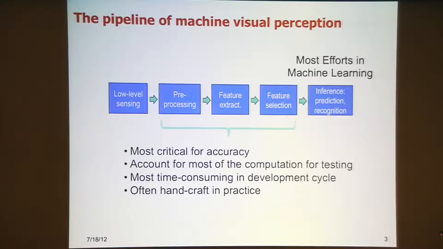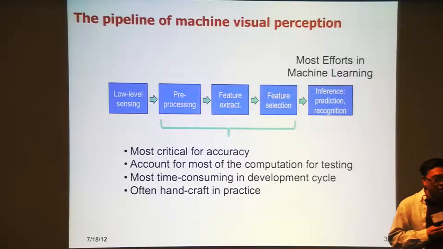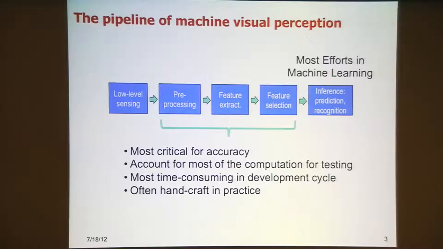But from the engineering side, I would say that in order to deliver a very good visual recognition system, you spend most of the time on the feature engineering side, right? On the classification side, you can get an off-the-shelf toolbox to plug in. But the feature quality is most critical for the accuracy. If the features are not good, no matter how good the classifier is, how strong the machine learning model is, you cannot get very good performance.